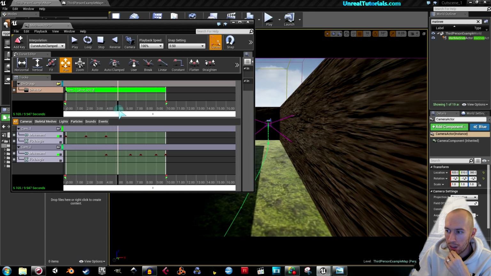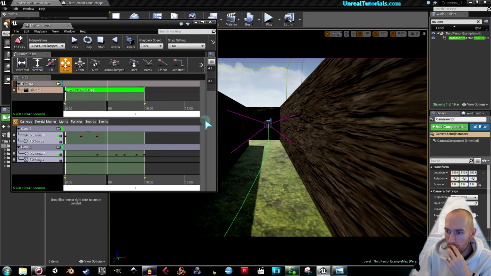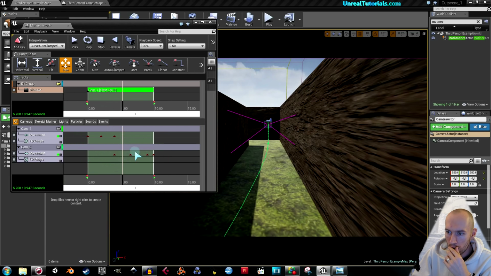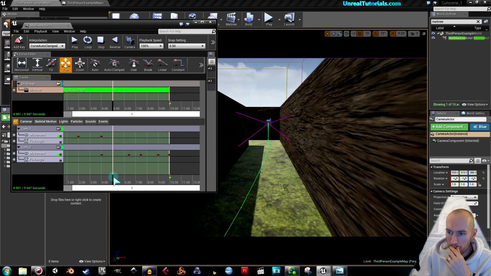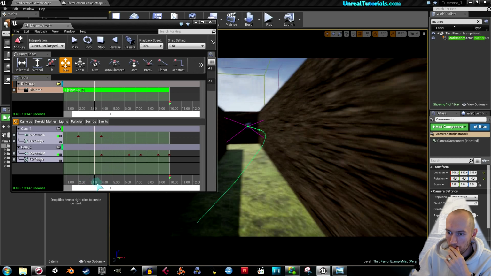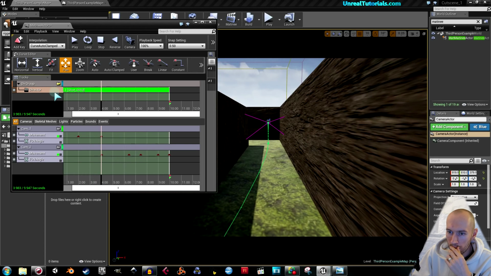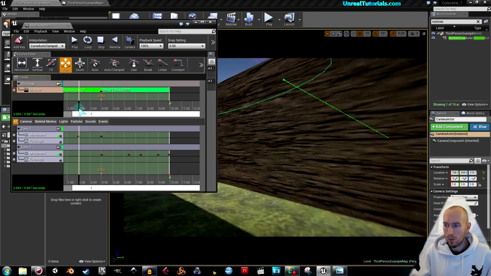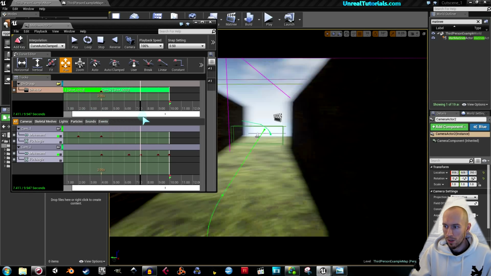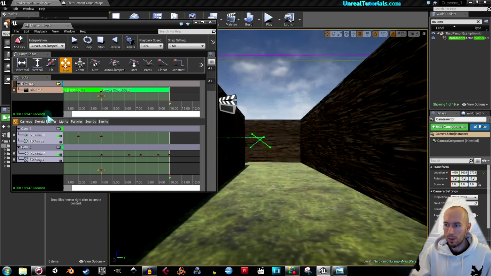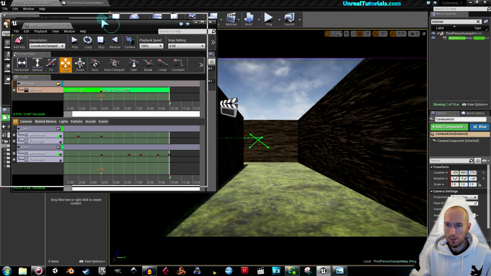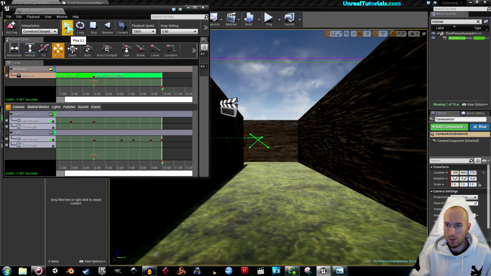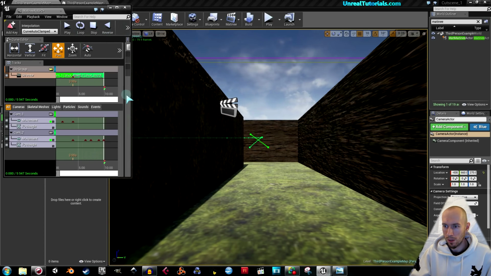So what we do now is at the point where the cameras will switch, that's the point where you wanna add a new key to the director group, and then you can choose cam 2. Okay, so now it will switch. Let's look at all of it. Reverse. I'm gonna minimize this a little bit and then play.